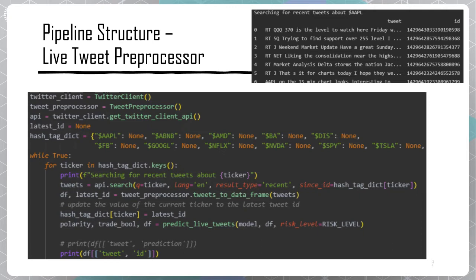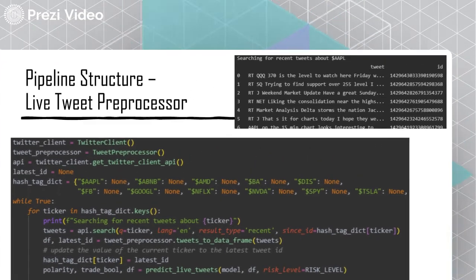Each tweet on Twitter has a unique ID attached to it, which is really just a very large number that increments by 1 with the creation of each new tweet. So by keeping track of the largest ID from a list of returned tweets, I can store that largest ID into the ticker dictionary and update the API search function to only produce tweets newer than that ID on the next query for that ticker tag. Thus, no duplicate tweets are being analyzed.